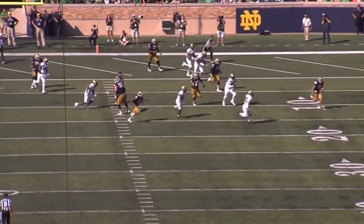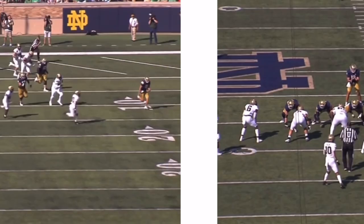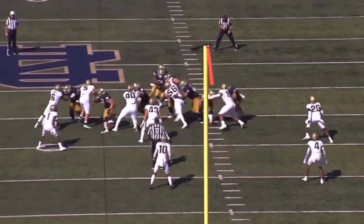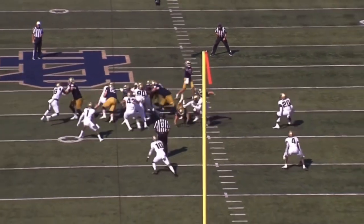That was concerning. But then it became a theme, and that's when the red light kind of started flashing for me. So what about in the running game? Because he showed the ability to impact that in multiple ways in this Notre Dame game as well. George Karlaftis, left-hand side of your screen. I want you to watch how well he's able to one-gap penetrate, the quickness and shiftiness on the inside.